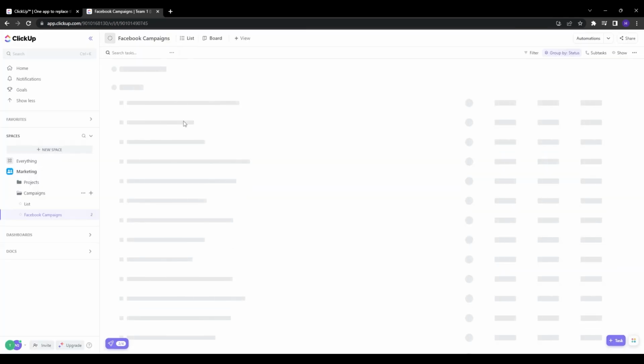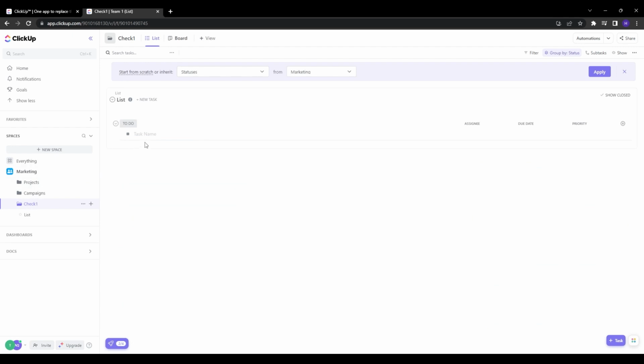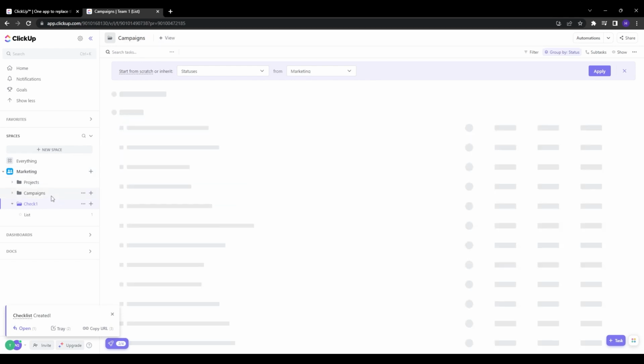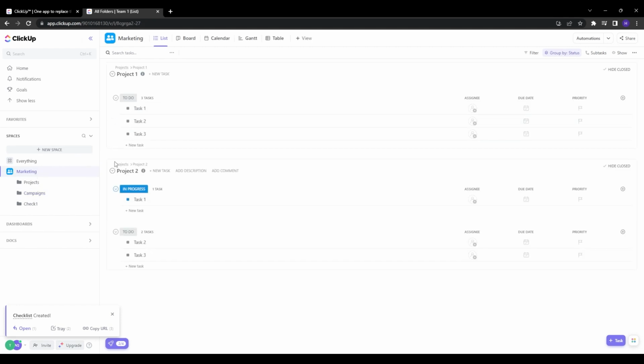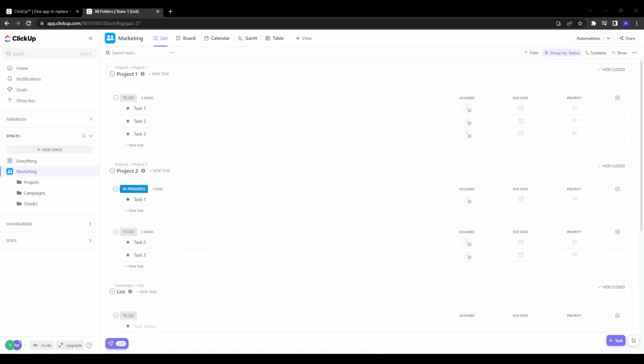And as you just saw, with just a few simple clicks in a matter of minutes, we've now built out a company workspace, a marketing space with a content folder, the Facebook campaigns ideas list, the additional folder, and the checklist. So for your own company or team, all you want to do is rinse and repeat this easy process to populate your entire ClickUp with the workspaces, spaces, folders, and lists that you need to manage your own business.